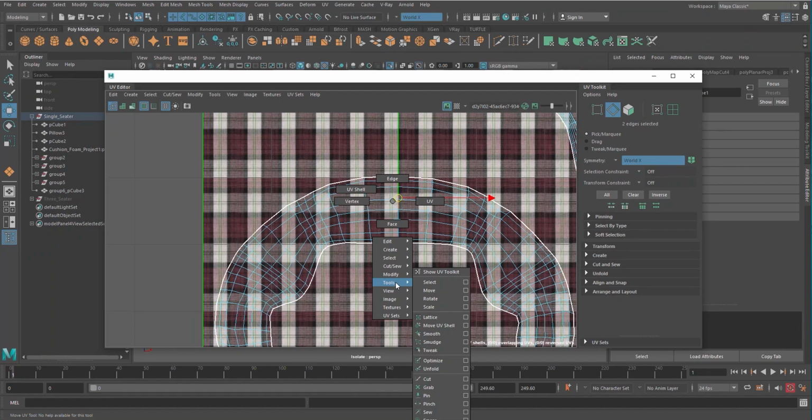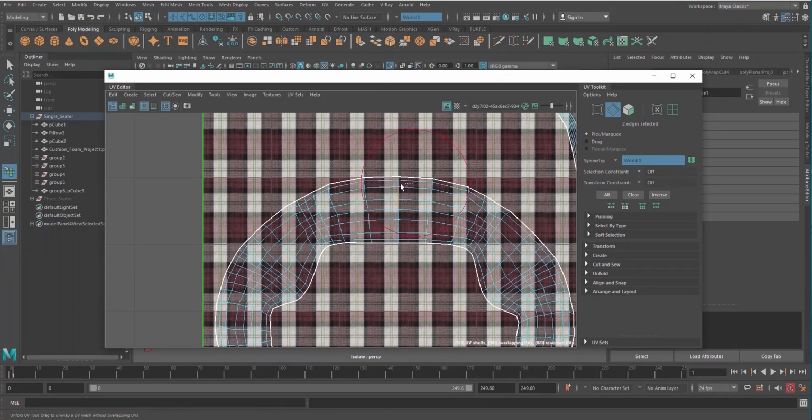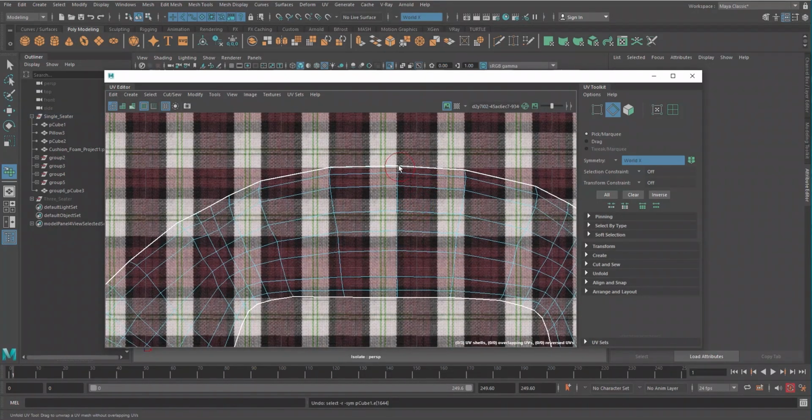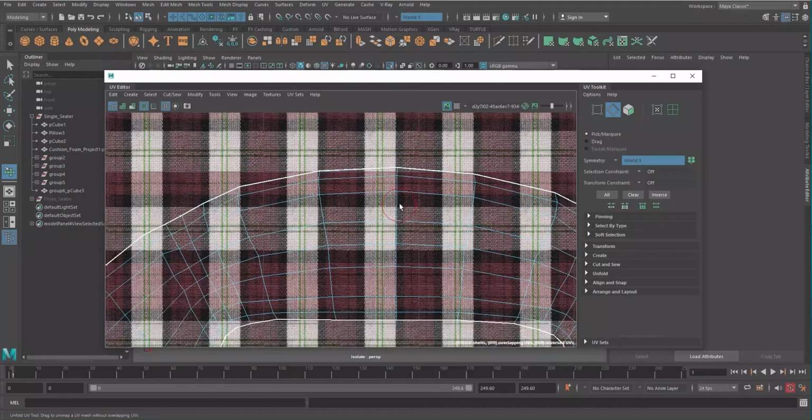So if I go to cut, I'm going to scale down the size of my cut tool. I'll hold down the B key and left click and drag to scale down the size of my cut tool. Okay, I'm just going to cut something around here. Okay, I picked some edges already.